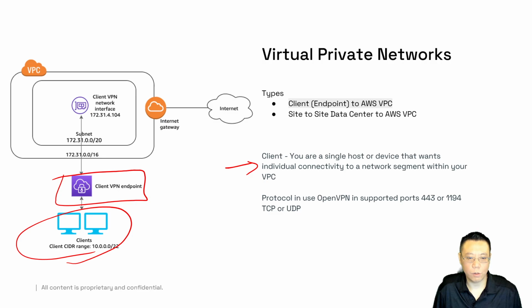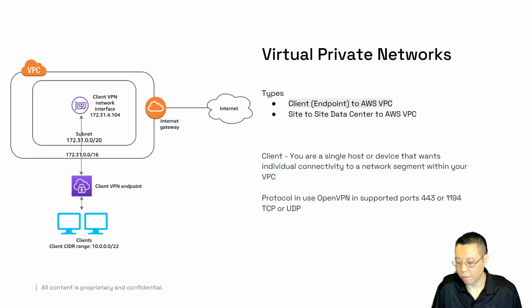So if I have 10.0.0.0/something and I have a 10 address, and I connect to the 172.31 address up here that you see right here, I can't do that without a virtual private connection, right? I can't use it without VPN services. So you can actually pay for the client managed VPN endpoint services within AWS, use specialized software, and actually underneath the hood that uses OpenVPN protocol and supports 443 and 1194 over TCP and UDP egress.